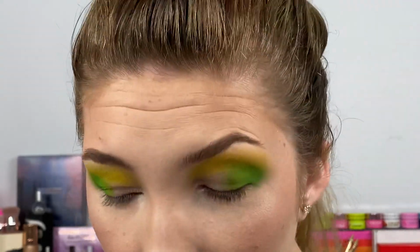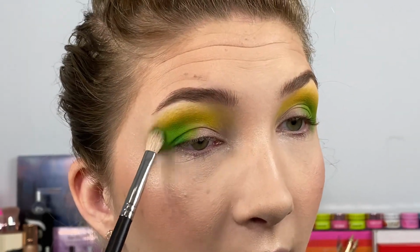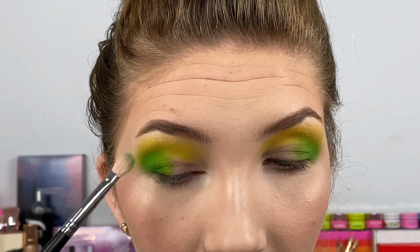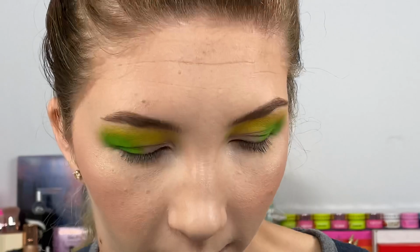They seem really, really similar, especially now when they're on the eyes. I'm going to do the same thing. I'm going to take A4 and just blend out the edges. Not looking too good so far, guys. So the next shades that I'm going to compare, I'm going to put them underneath my lower lash line.